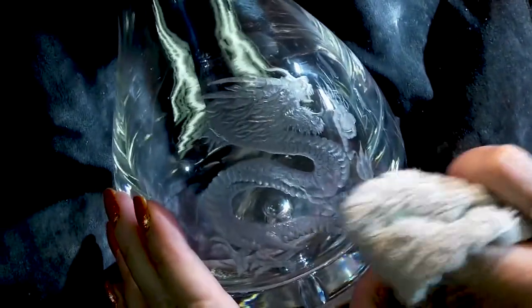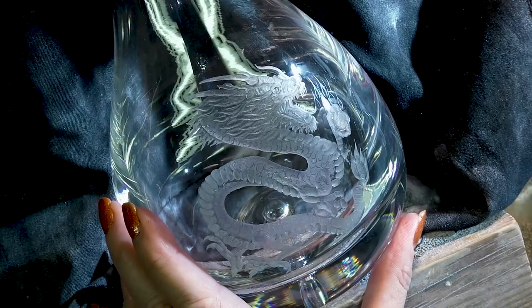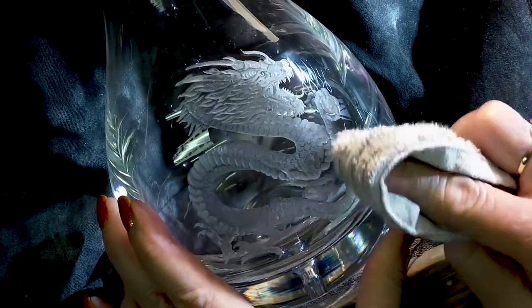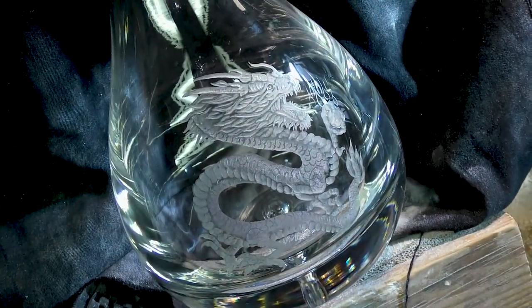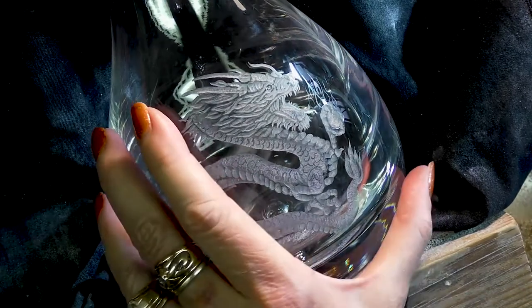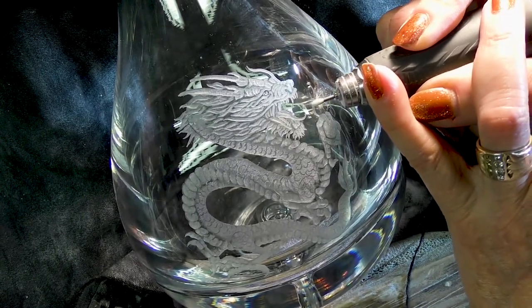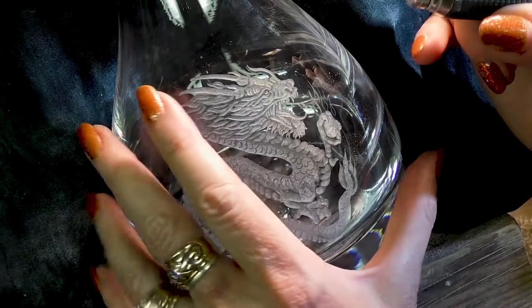Just giving it a very quick little wipe down. You can already see the effects of the white Arkansas quite clearly now — it has an almost shiny effect. You need to experiment with the white Arkansas because if you pull it one way and push it the other — engrave towards you and engrave away from you — it has a different effect. One will be a darker effect and the other slightly lighter. I've always noticed this all my engraving years and I've never heard anyone mention it before.